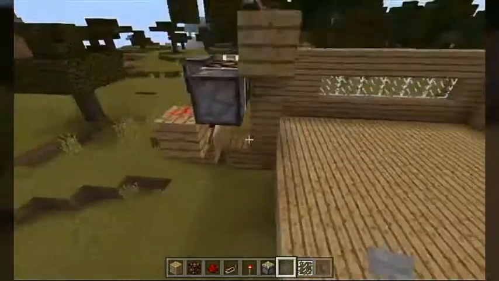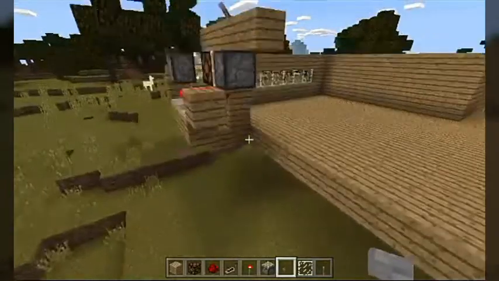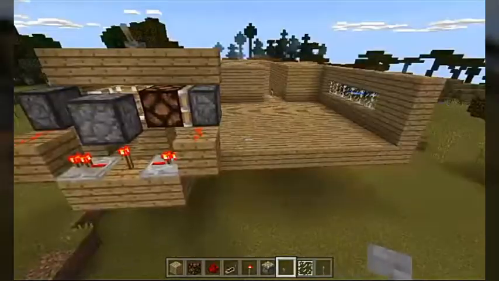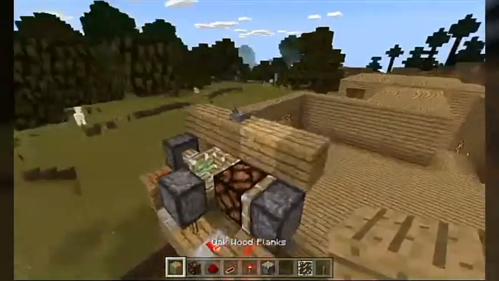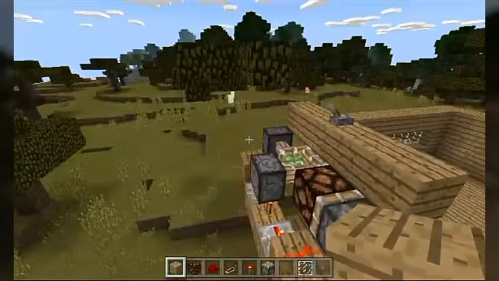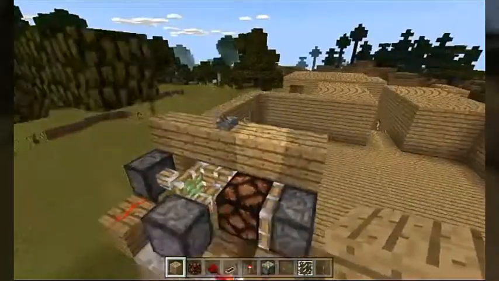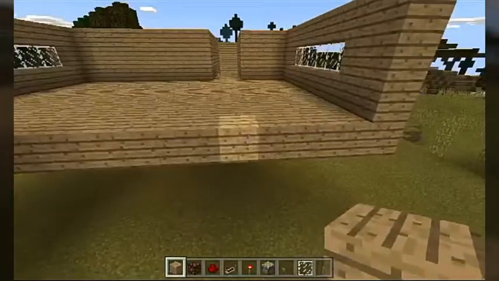Alright, so now what I'm going to do is replicate the same thing on the other side. And obviously, I don't know if the people who are going to download this map are even going to notice the levers on the top of the house. I'm not entirely sure, but we'll see how things turn out.